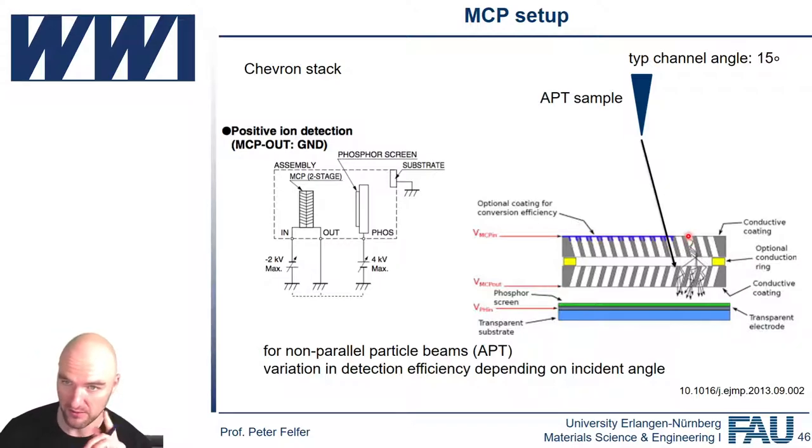That means two things. First of all, if the atom doesn't hit in the hole, it's gone. And that's why we have a finite detection efficiency. The second implication is that the resolution of the detector is limited to the hole pitch. Because we can't really say where in the hole an atom struck. We don't know if it was more to the left, more to the right, or whatever. So the hole pitch is the resolution limit.